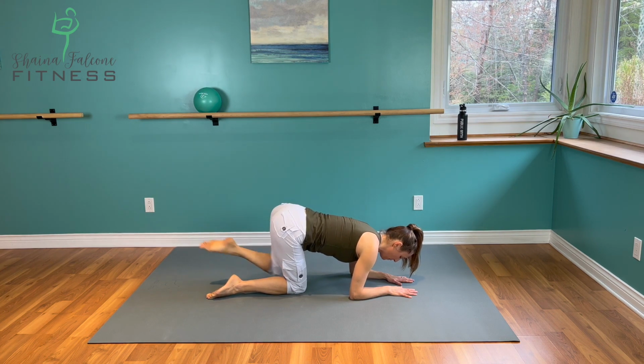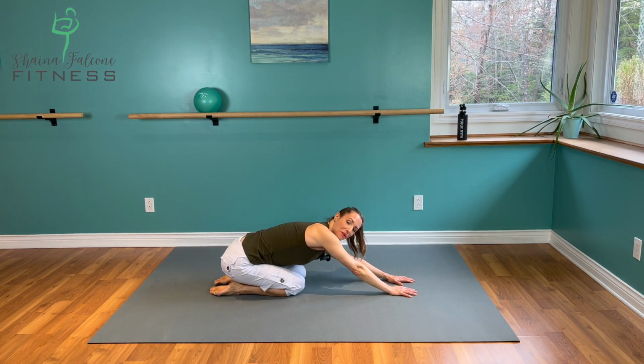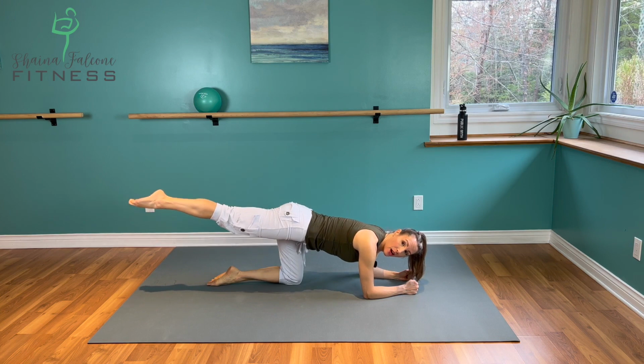One more. Woo, just take a tiny break. Sink it back. Wiggle those hips. I will give you little mini breaks today. Good. Bring it down. And we're gonna extend the right leg again.